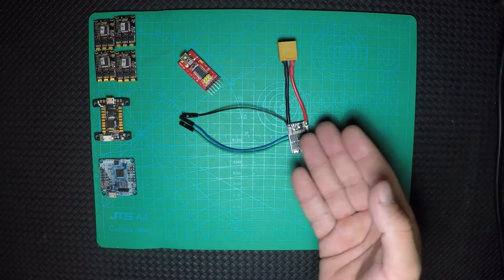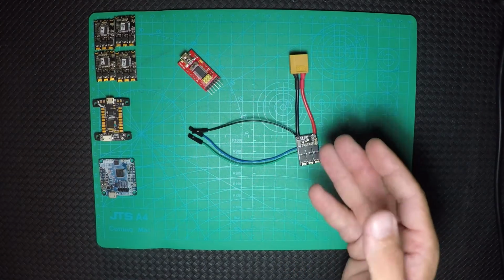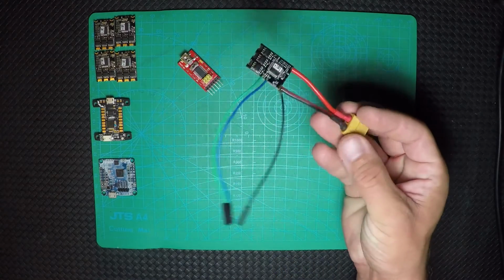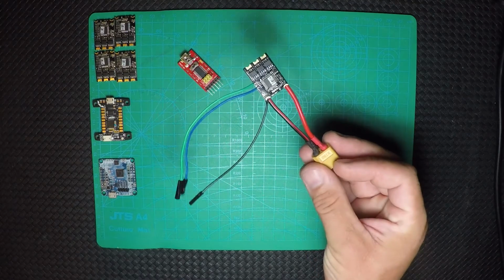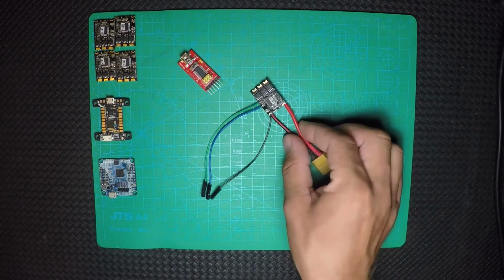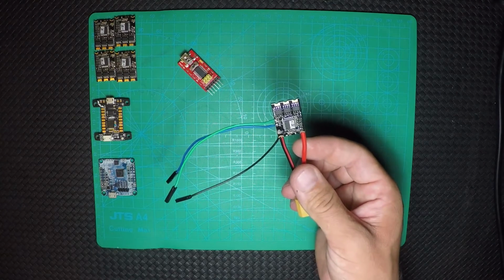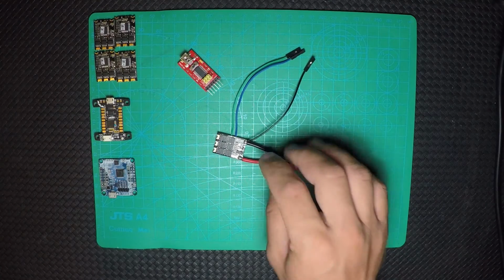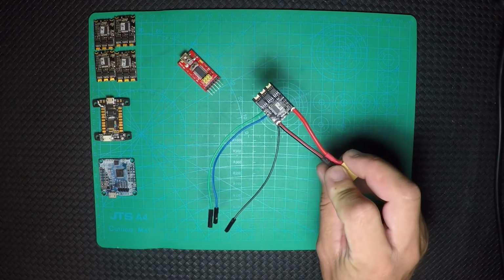I don't have a green LED because I have just those 5 right here. So now I'm going to go on the computer and show you how you do the flash for this ESC, and also how you read the serial number and how you get the hex file for the ESC to flash it. So I'm going to go to the computer and we're going to start from there.